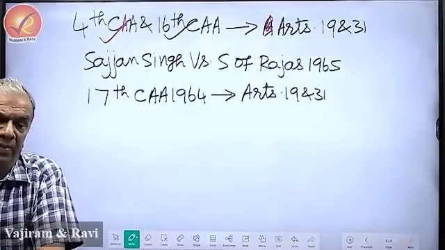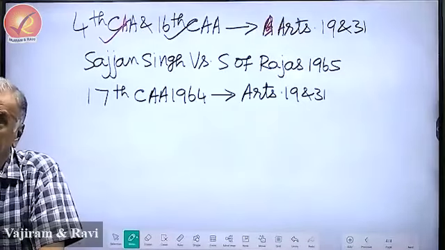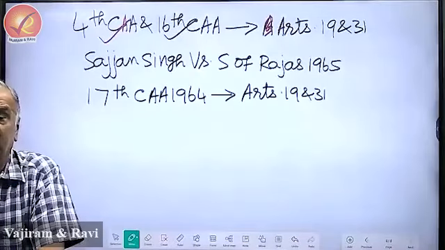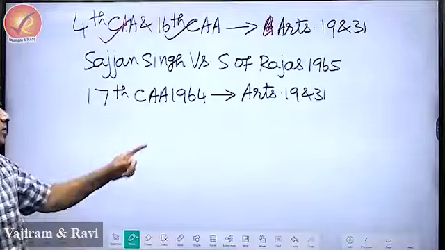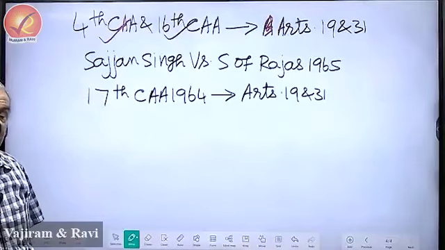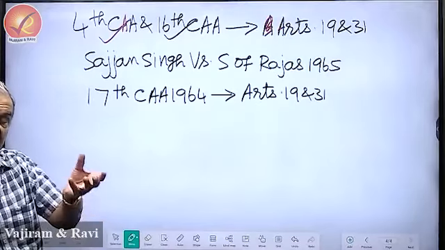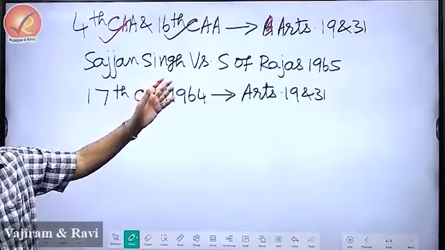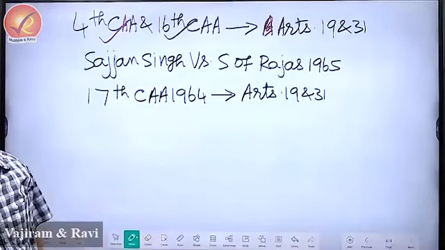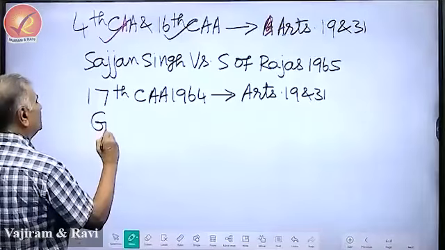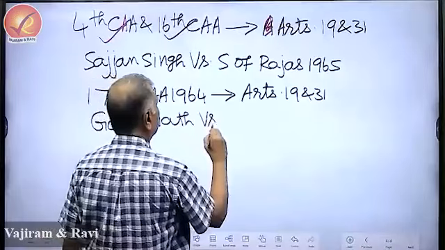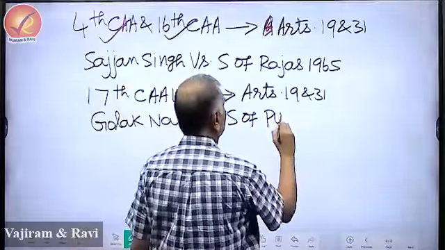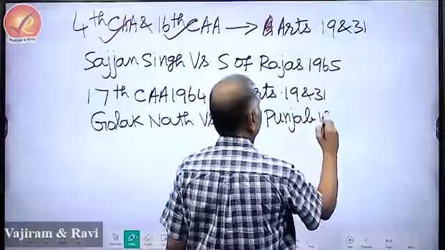By the time when the 17th Amendment Act was passed, a kind of sharp differences had arisen between the Supreme Court and the Parliament. The Supreme Court felt that the right to property was diluted way beyond its original shape, and it was too frequently amended by the Parliament. That was the view that the Supreme Court had adopted. Whereas the Parliament felt that the right to property came in the way of enacting progressive legislations like Land Reform Acts, reservations, etc., and it had to be suitably amended. And the 17th Amendment Act was challenged before the Supreme Court in Golaknath versus State of Punjab, 1967.